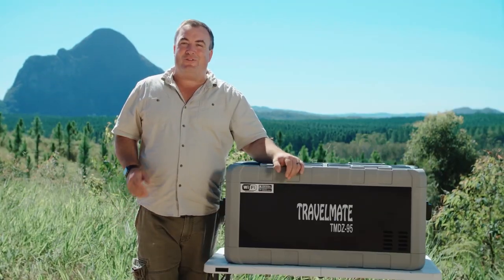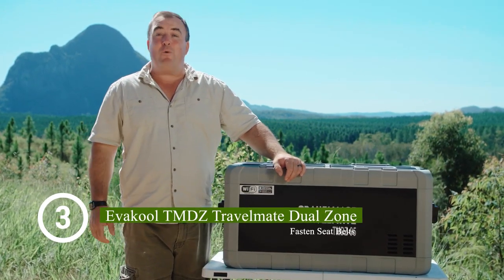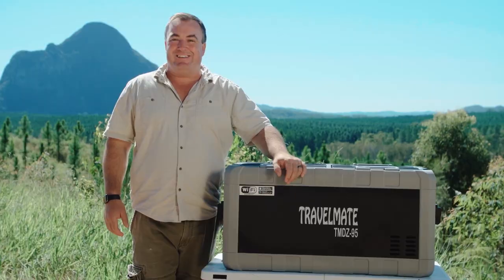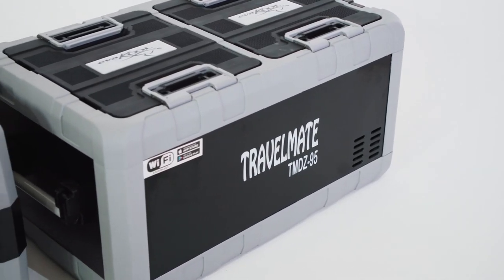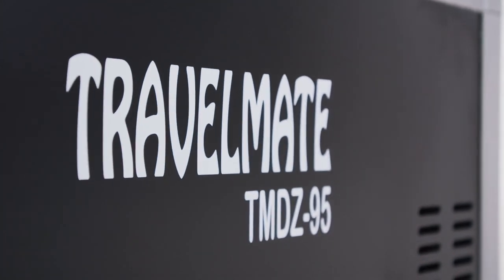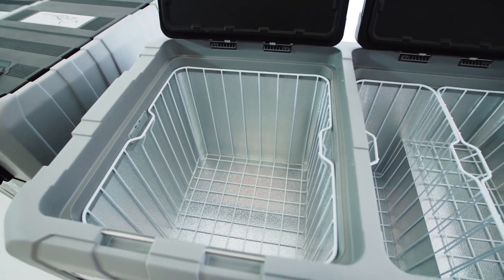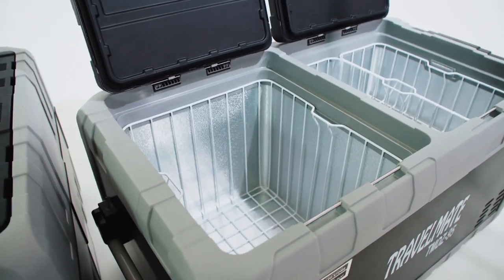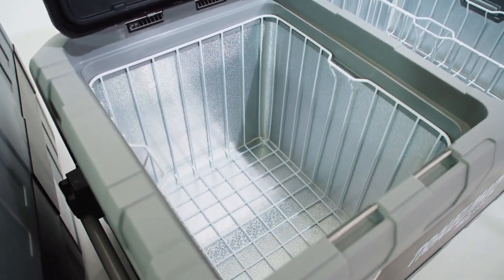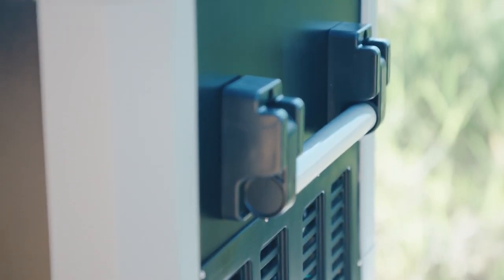The new Dual Zone Travel Mate by Evercool is the perfect all-rounder, ideal for camping, four-wheel driving, and boating adventures. With two separate internal compartments and the ability to set either side as a fridge or a freezer, the TMDZ range is the ultimate balance of performance and flexibility. The polypropylene exterior is stylish and rugged, and the heavy-duty handles can be used as tie-down points.